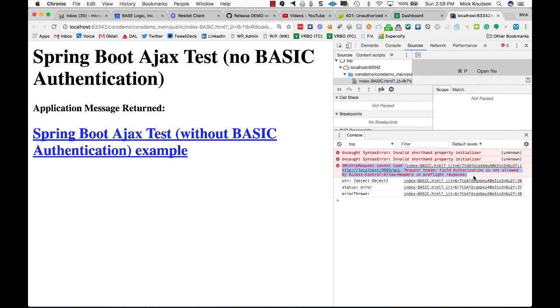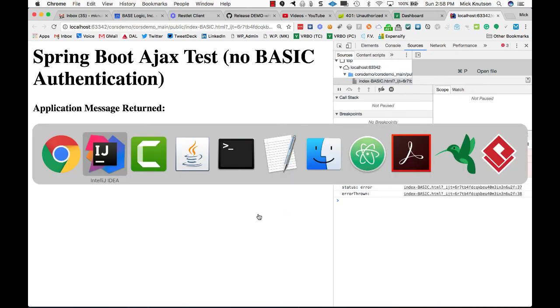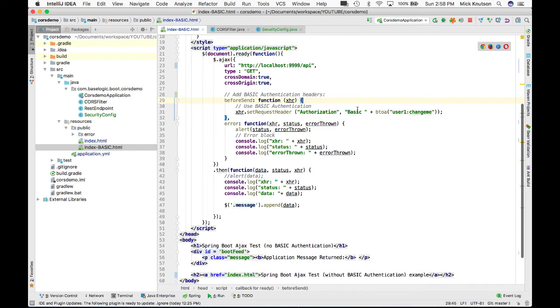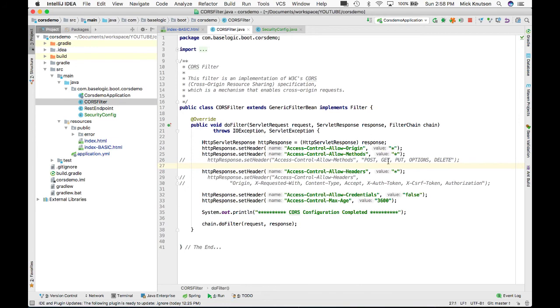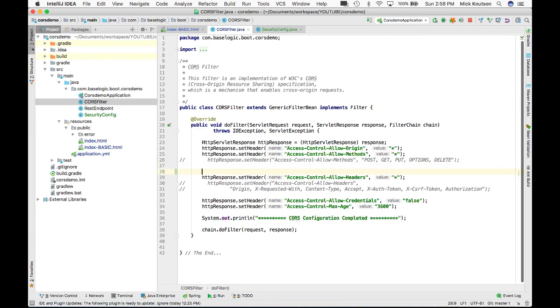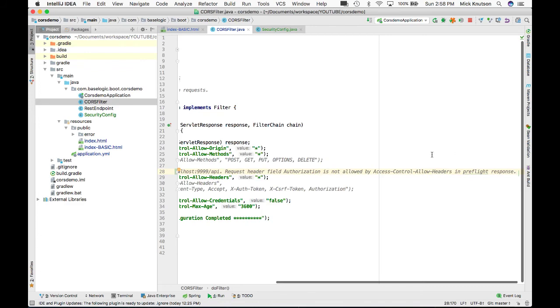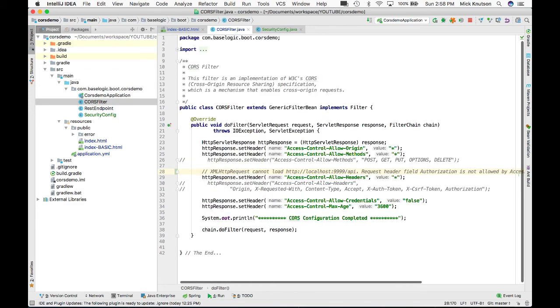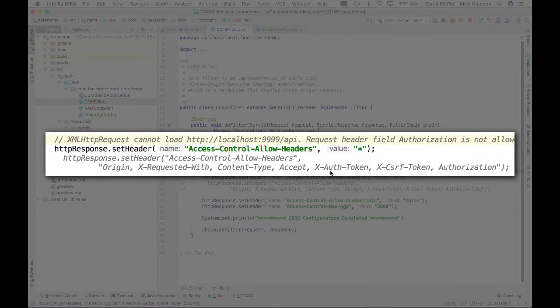What the problem specifically is, is that we have a problem with our CORS filter. So going back to our CORS filter here, I'm going to print out the exception we actually got. So let's look at what's actually happening. When we're making this request, setting Access-Control-Allow-Headers to an asterisk is not valid when we're talking about authentication. We actually have to be specific and add the header.